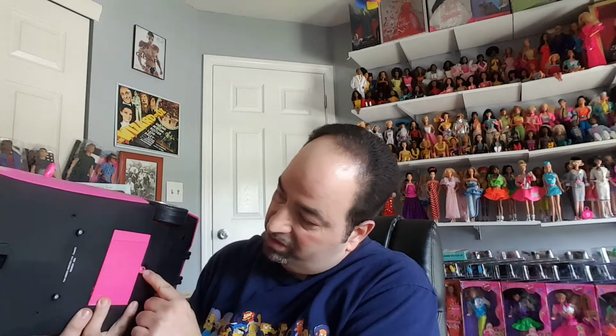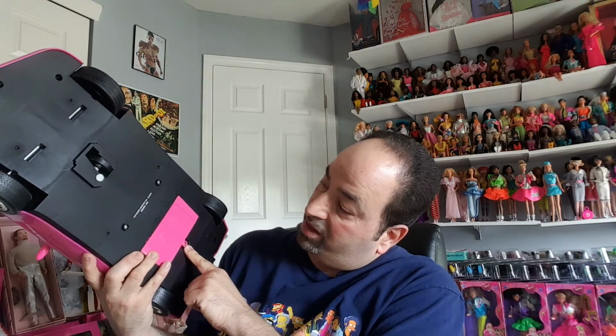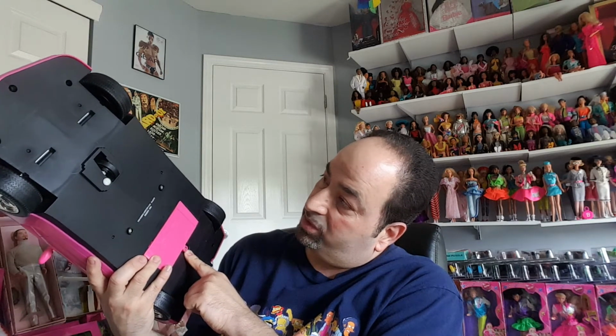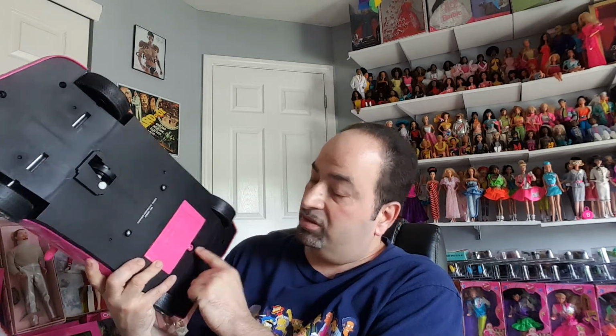And the wheels are very sturdy, like very solid compared to some of the other ones. And of course, that's the fake lights and stuff. Now, here's the remote right here that you would use with it as stop and start. And I'm going to have to try it, but I don't remember if this works right now. Now, unfortunately, when they do these, they always do them to where you have to screw or unscrew it. By the way, this says Barbie, Corvette, and Doll, Canada 310, frequency 27 MHz. And it says 2001 Mattel Incorporated. So I assume it's from 2001, 2002.